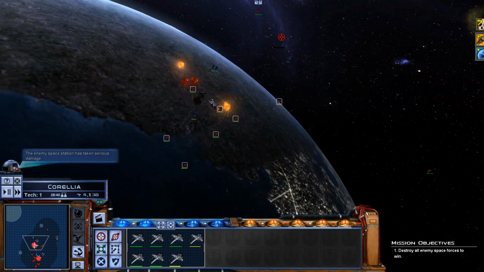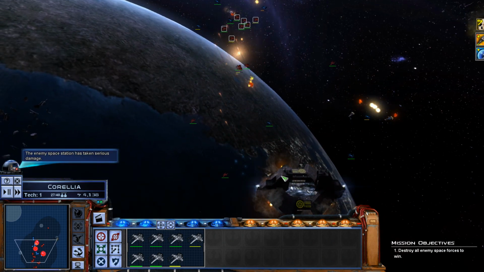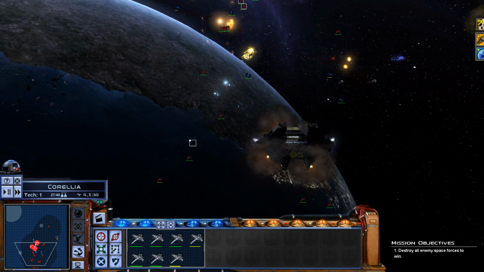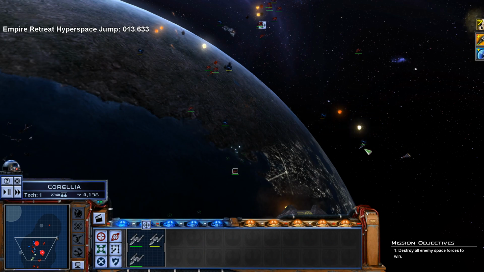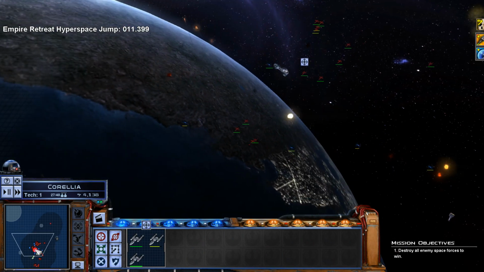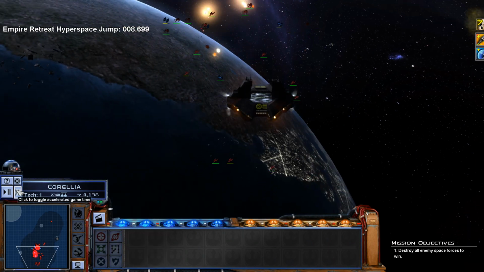Get a focus on that one. Are there any bomber squadrons left in the area? Does not appear to be so. Good, the space station has been destroyed. Falling back? What do they have to fall back with? Nothing, it appears. A whole lot of nothing. Literally, there's nothing that they can do to fall back with. It's just sweeping them up.